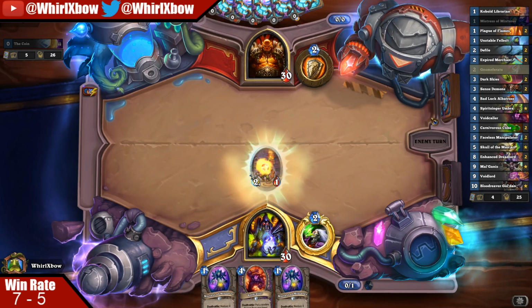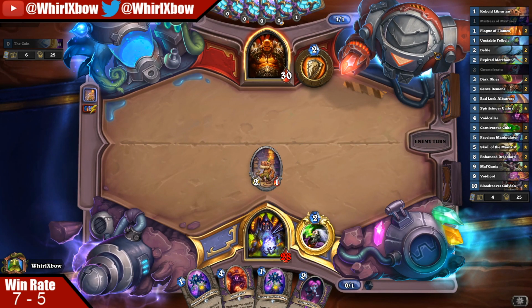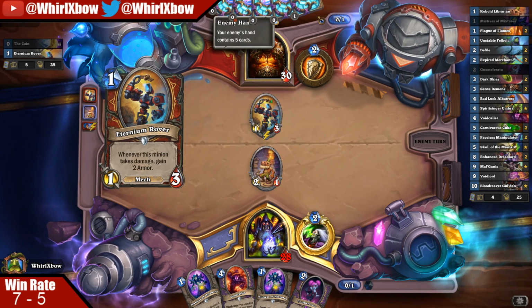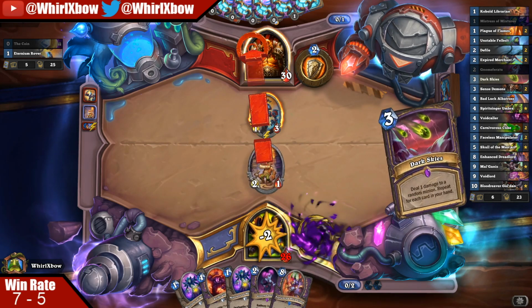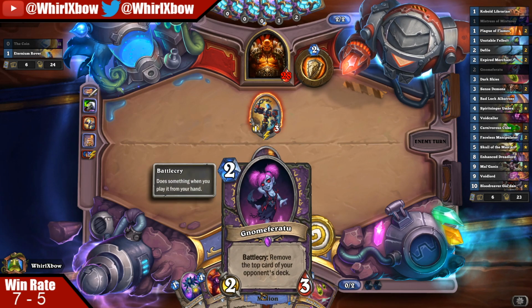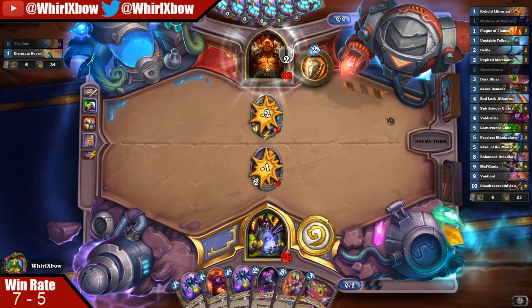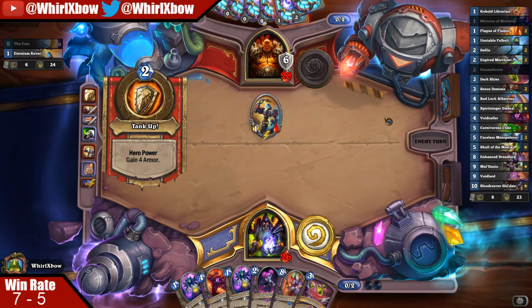So his main win con is combo. And as far as I know, I was the only person on ladder actually running Boom in my version of this deck. So I argue that it is the right version of the deck. I don't think not running Boom is correct. So his goal is to get the 30 armor and kill me. My goal is to have a Mal'Ganis on the battlefield for the entire game, so this way he can't do that.